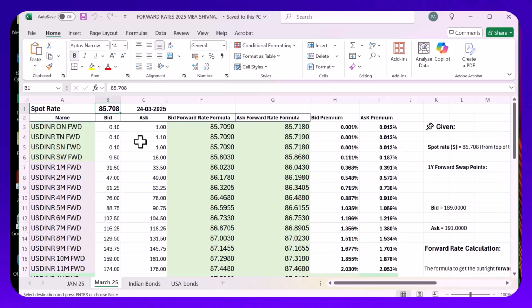Rupee has been appreciating against the dollar over the last couple of weeks. Otherwise, it's the dollar which appreciates against the rupee on a long-term basis. But because the dollar index has softened down, it's come down to 104 something or 103.90. I'll explain what that dollar index is. But the rupee has been gaining ground over the last 1 month. Because the dollar had gone up to 87, very close to 87 also. It has retreated back to 85.7. That means rupee has appreciated over the last 1 month.